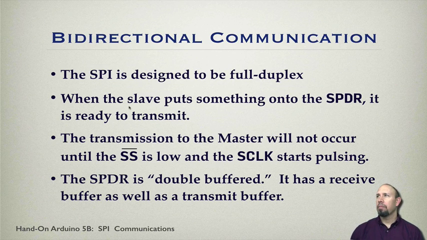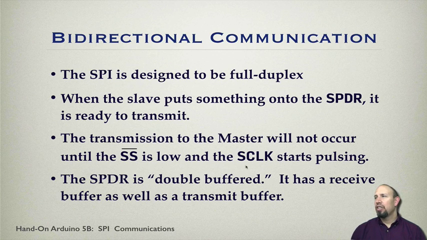It's designed that way. So when the slave puts something onto its SPI data register, then the slave is ready to transmit. It cannot transmit, however. The transmission to the master will not occur until the master pulls the slave select low and the clock starts pulsing. So remember, until the slave select line is pulled low, the master in slave out line is actually in high Z state.